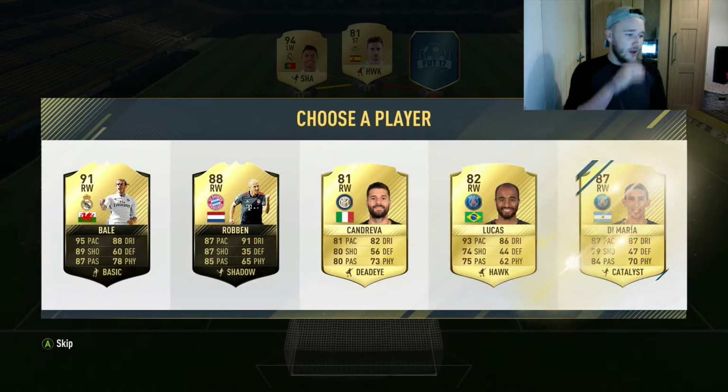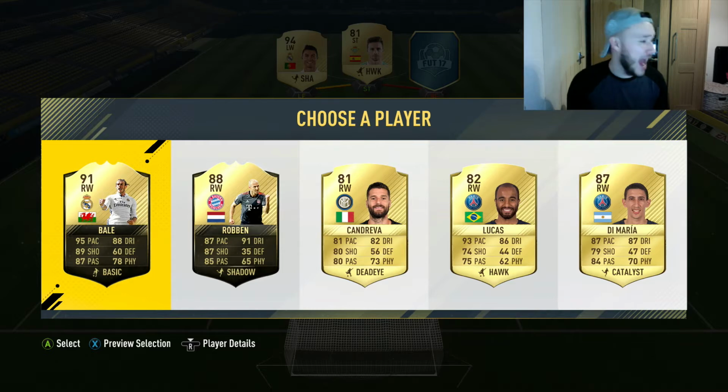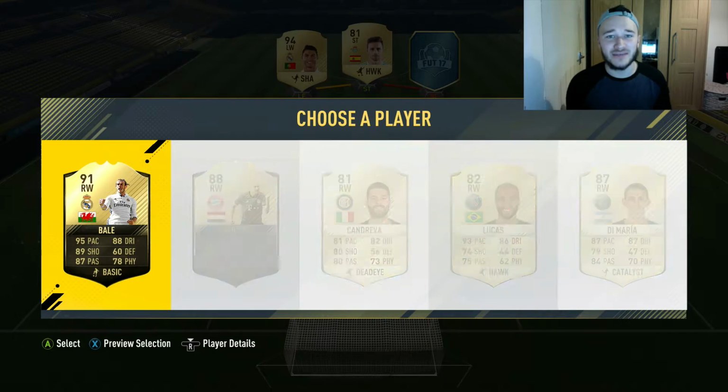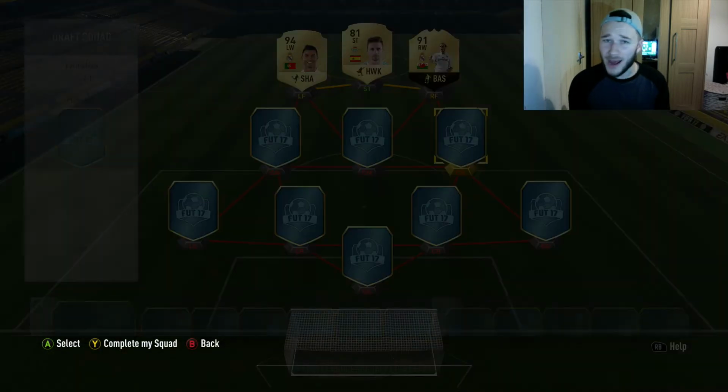And we do, oh my words, we get Bale. Bale was incredible in this game. I have to go with Gareth Bale. We're going for a La Liga team this time out, guys. It was Bundesliga last time, La Liga this time out. And look at that front three. It could be a little bit better, but I'm absolutely over the moon with that.